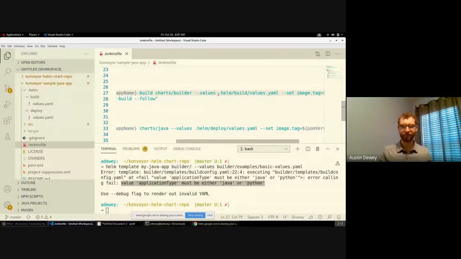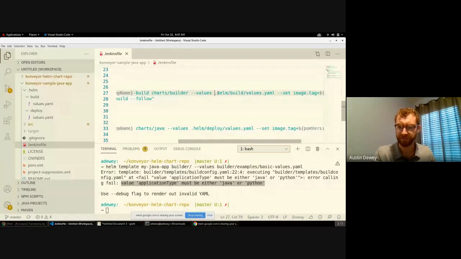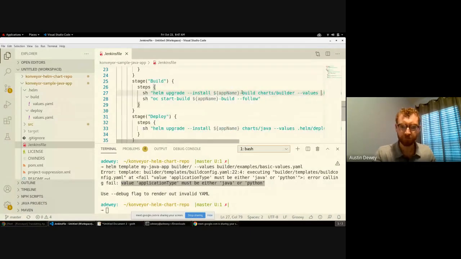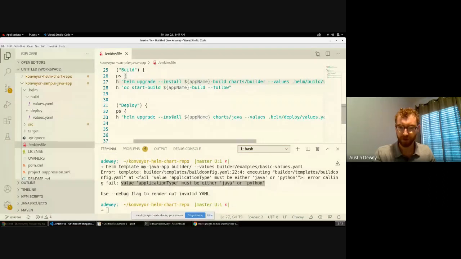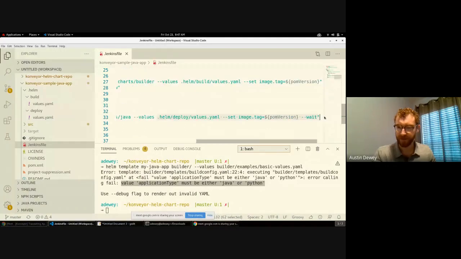If it's consistent, it makes it a lot easier to create examples for your user, and maybe even create some standard out-of-the-box pipelines for your user. And then of course for deploy, pretty much following the same idea, install my Java chart using the Java values.